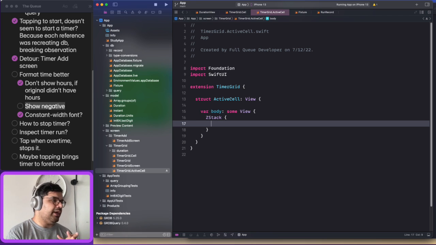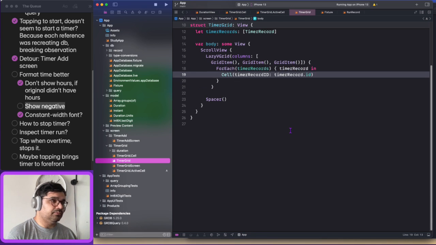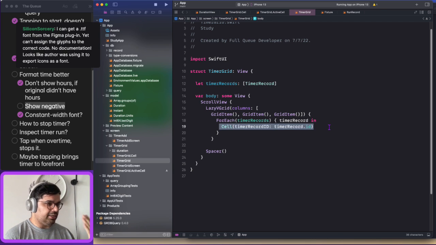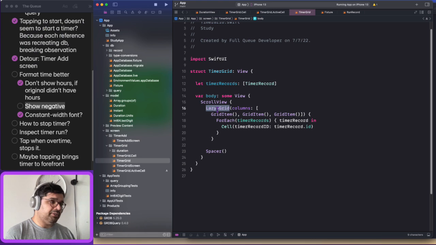It depends on what kind of copy pasting we want to do, I guess. Here we just make a cell for each timer, and then that cell is responsible for checking if that timer is active or not. Especially since it's lazy, we don't want to load too much into memory at the start.